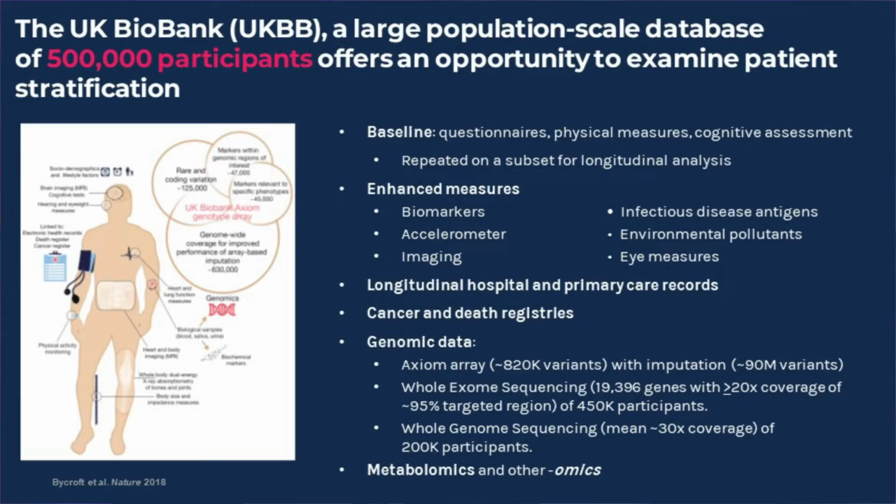All right. So for those of you who don't know what UK Biobank is, the UK Biobank is a large population-scale database of 500,000 individuals, which offers an exciting opportunity to examine patient stratification. Here I've just listed some of the basic data modalities that you will find in UK Biobank. For example, you have baseline measurements. This is the information that individuals provide when they visit a UK Biobank registration center, about their overall health status. These are embedded in the questionnaires.